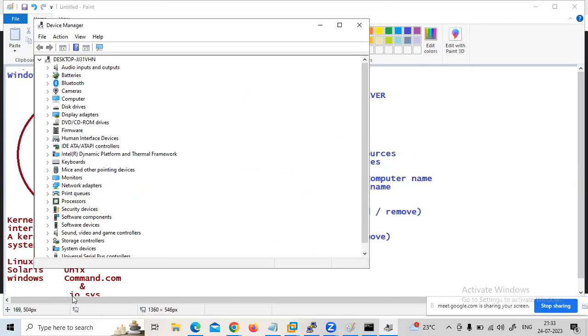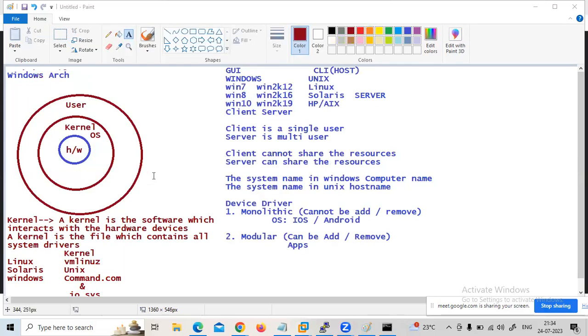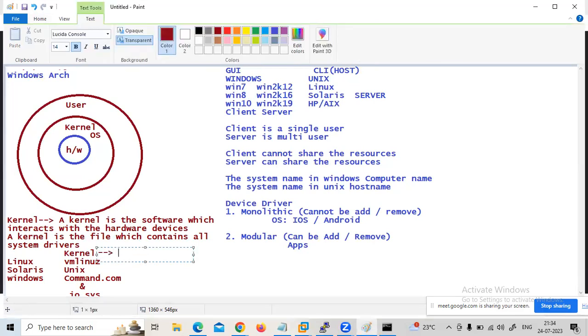Where are these drivers? They are in the file io.sys. Are you going to install these drivers manually? No, they are automatically installed during installation. Can we uninstall the hard disk driver? Can we uninstall the monitor driver? Can we uninstall the processor driver? No, it won't allow you to uninstall. These drivers are system drivers. System drivers, we cannot uninstall or remove them. So what is kernel? Kernel is always monolithic. Kernel cannot be uninstalled. Kernel cannot be removed.